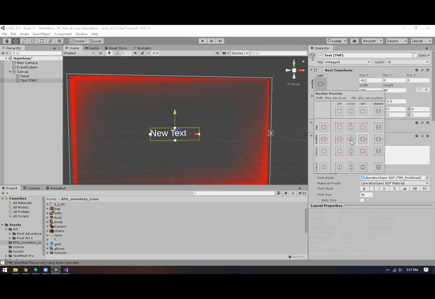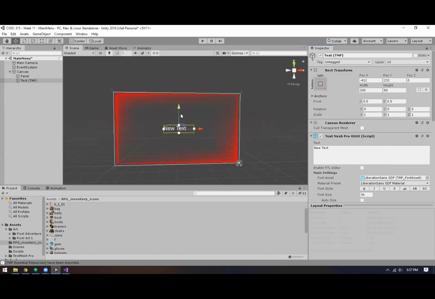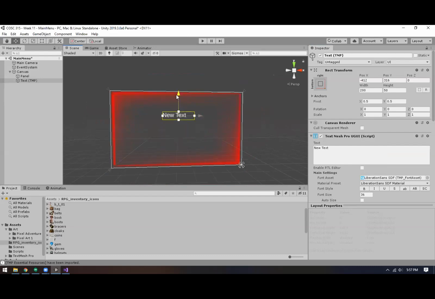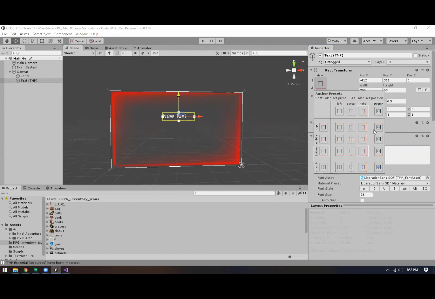This is good to change the anchor point of the text, which I believe should be down at the bottom there. Actually, I don't think I need to mess with that anchor at all.